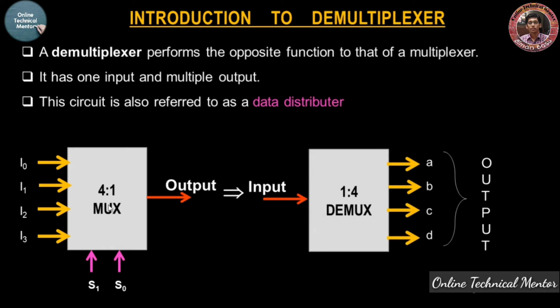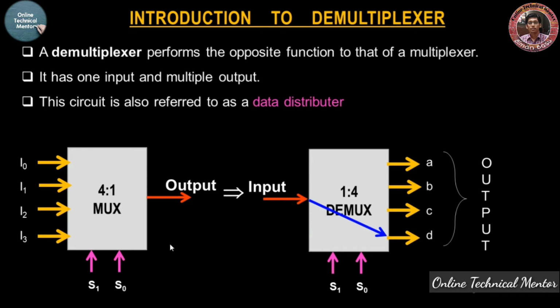As I have shown you, in a multiplexer, a dialer is required to connect an input with the output. So at a time, any one of the inputs will be connected with the output. In the same way, the input of this demultiplexer is now going to be connected with each of the outputs one by one through a dialer. By using the dialer, the input can be connected with output A or B or C or D. This dialer is also operated by two selection lines. For a 1:4 demultiplexer, it requires two selection lines.